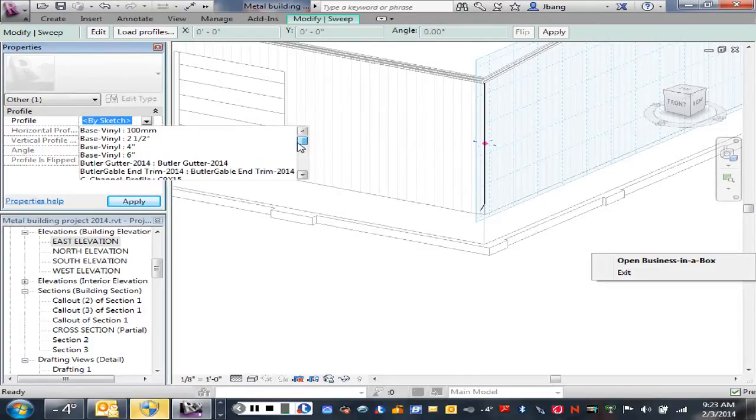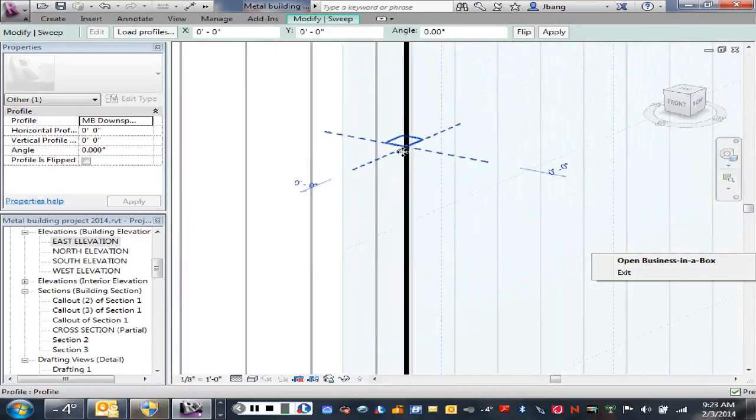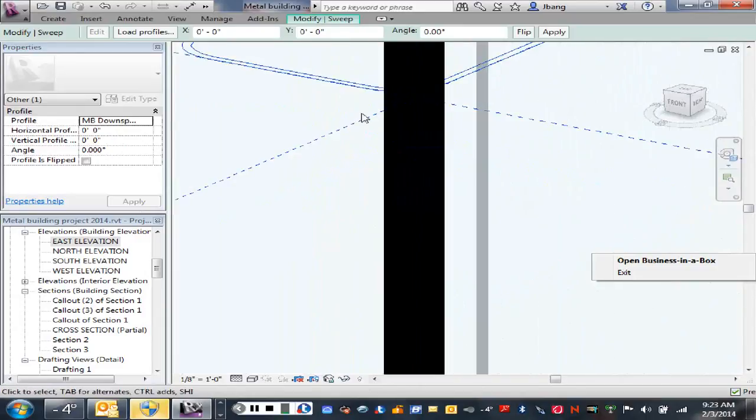How come I can't find my profile? It should have ended up in there. There it is. I have my profile, so I can select that. Apply that. Now if I zoom in, I should be able to see that profile on there.